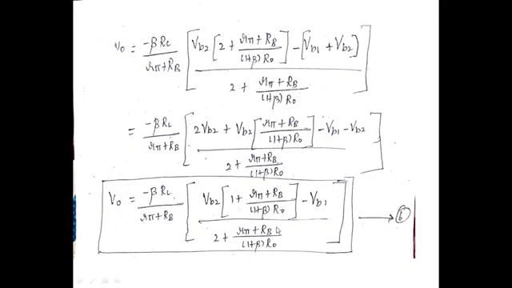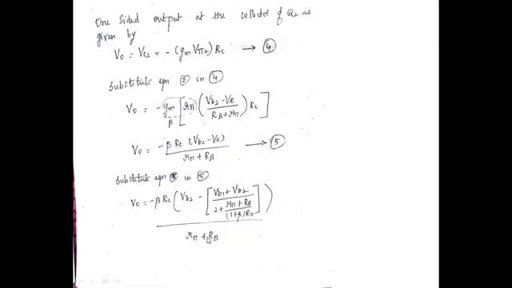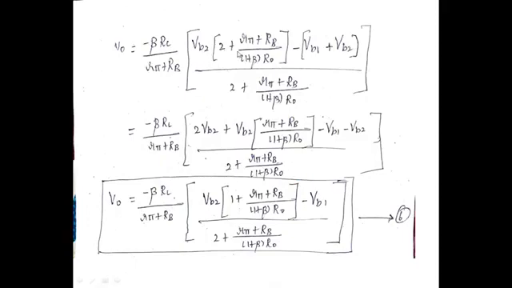The next step is I'm going to solve this equation to get my final equation of V naught, that is minus beta RC by R pi plus RB. So I just cross multiply this equation and have written it as VB2 into 2 plus RB plus RB. By solving this further, I got the V naught equation as minus beta RC divided by R pi plus RB into VB2. From these two terms, 2 VB2 minus VB2 will give VB2.